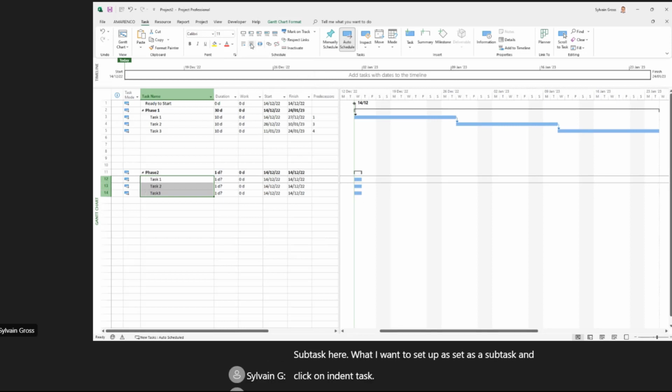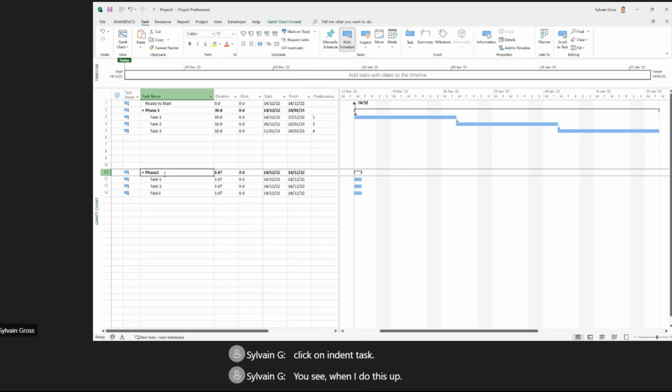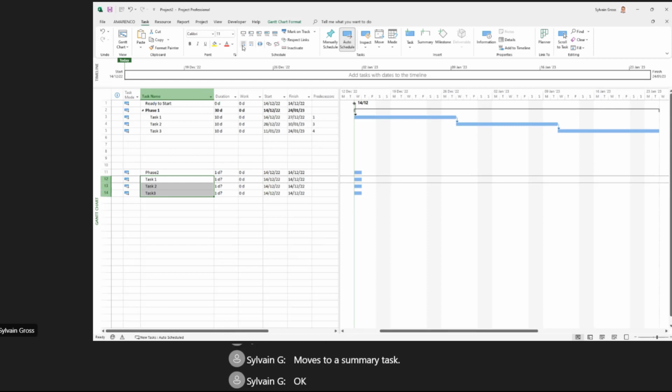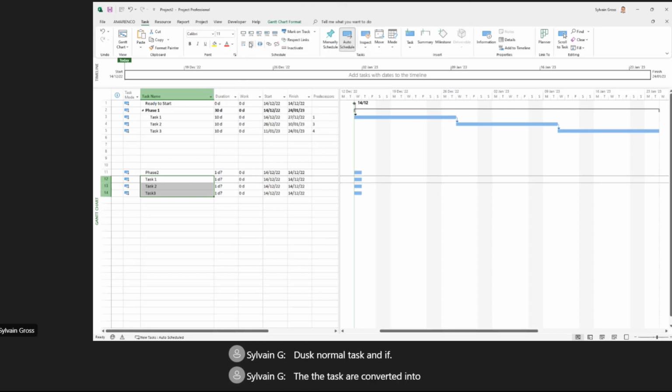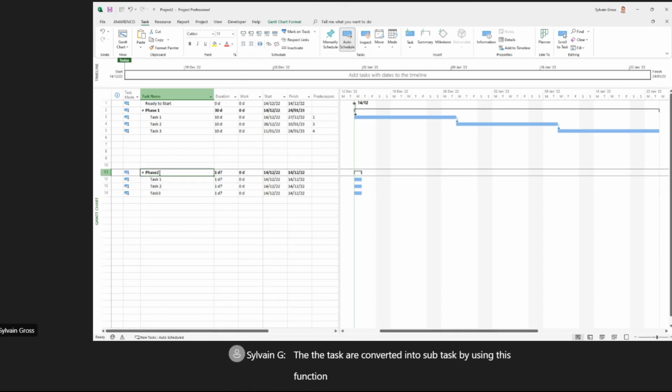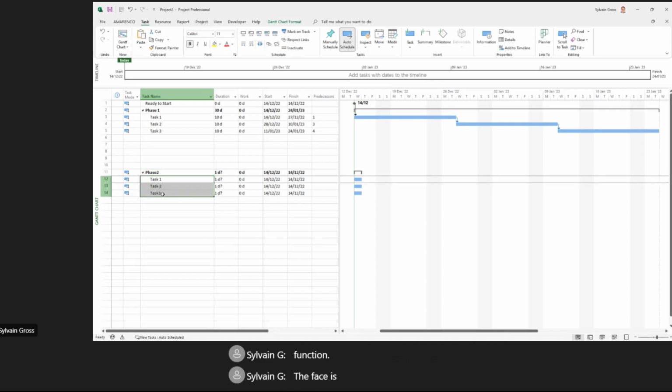You see, when I do this, the task moves to a summary task. Okay, normal task, and if the tasks are converted into subtasks by using this function, the phase is really now a phase. Is it okay? Yeah. Okay, thank you.